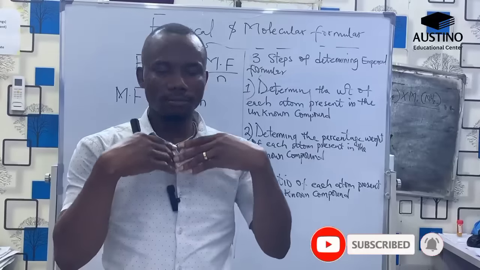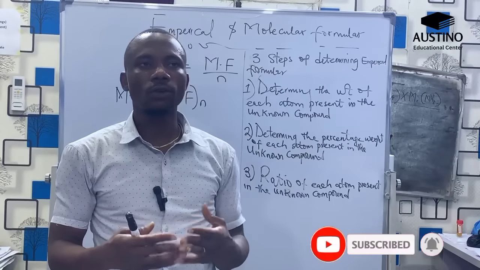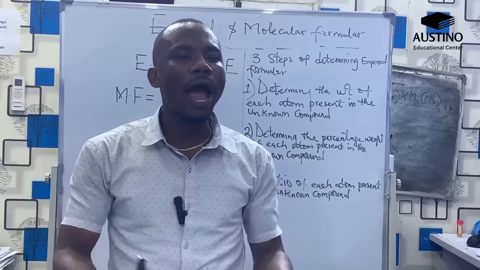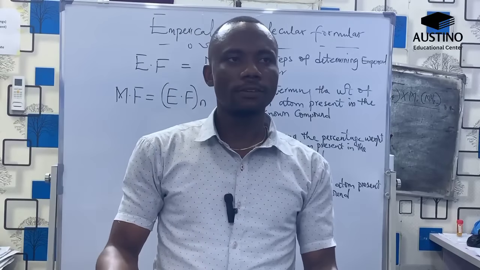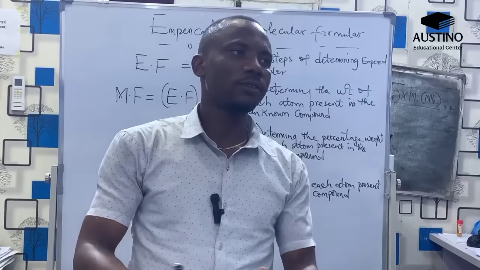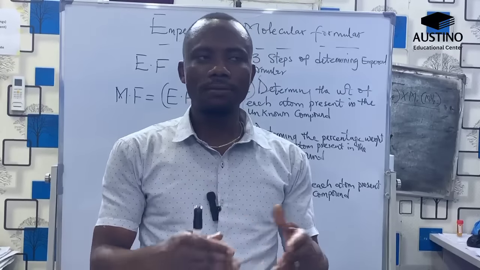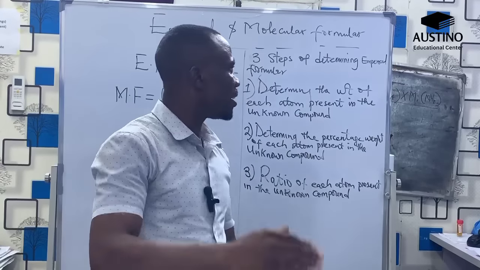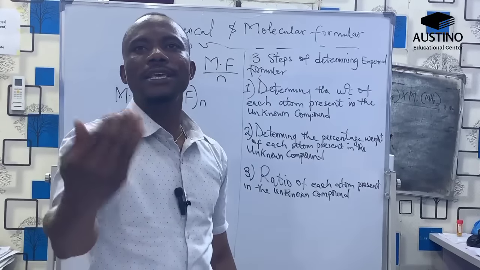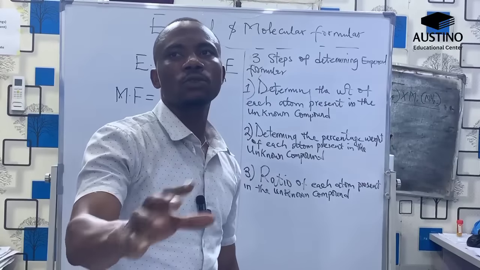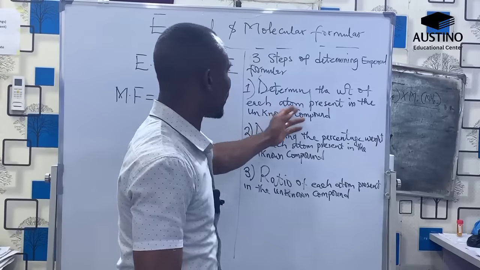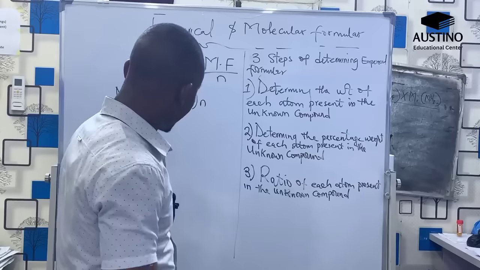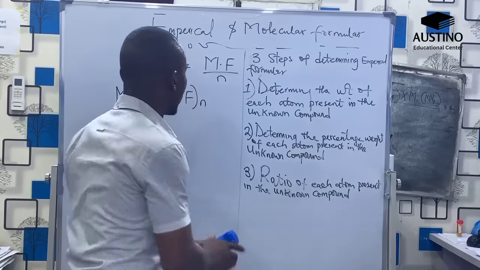And then number 3, the ratio. If you have been given the percentage of each atom present, do I have the ratio? No. So you find the ratio. So you can actually be given this way. But looking into those 3 steps, we will look at their formulas. How can we get them? There are mathematical formulas for arriving at the weight of each atom. So we'll take them one after another.